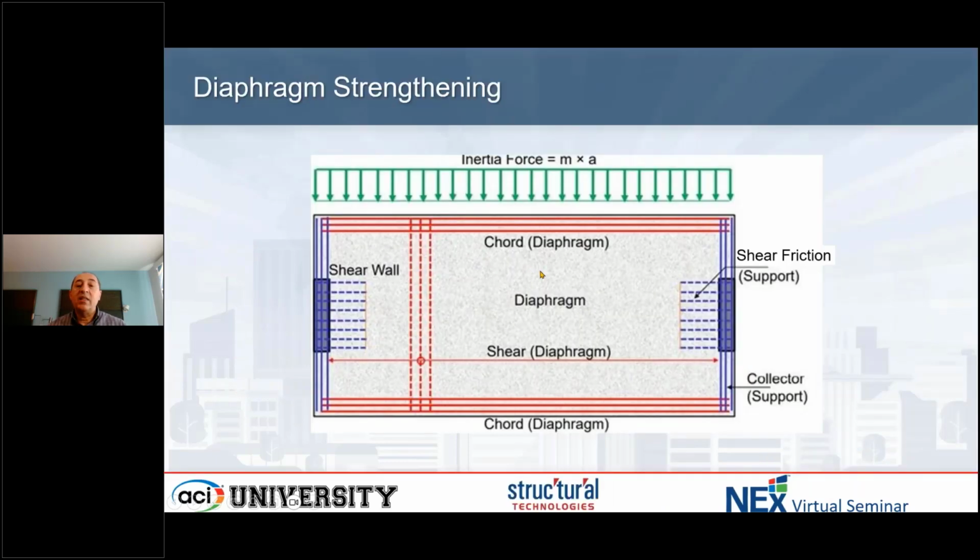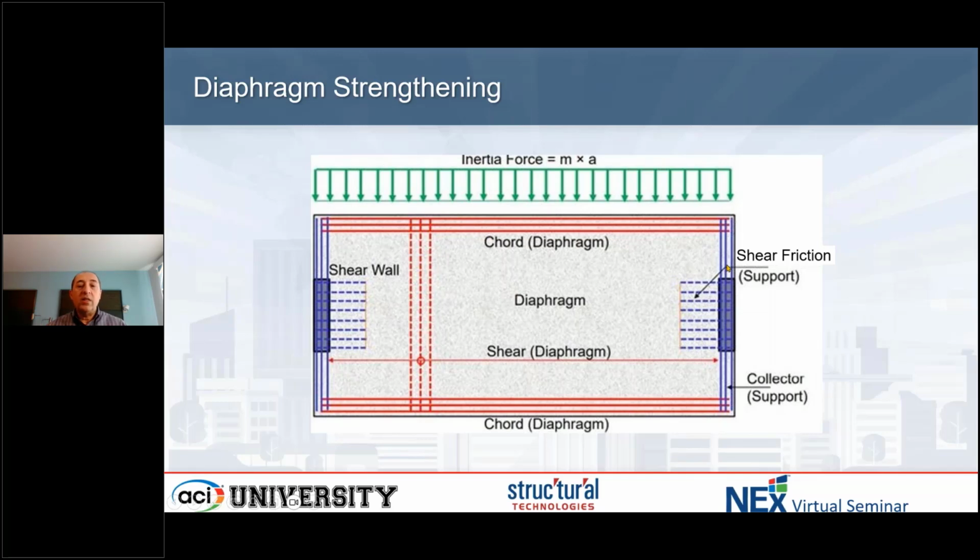If I look here at a simplified, again, I try to use a simplified approach for this diaphragm. Imagine a floor. It's a very basic model. I have a floor. I have two shear walls at the end. And if I have the inertia for that movement, right, the mass times acceleration, that's basically the basic principle of the force generated from lateral movements. That is basically acting as almost like a uniform load.